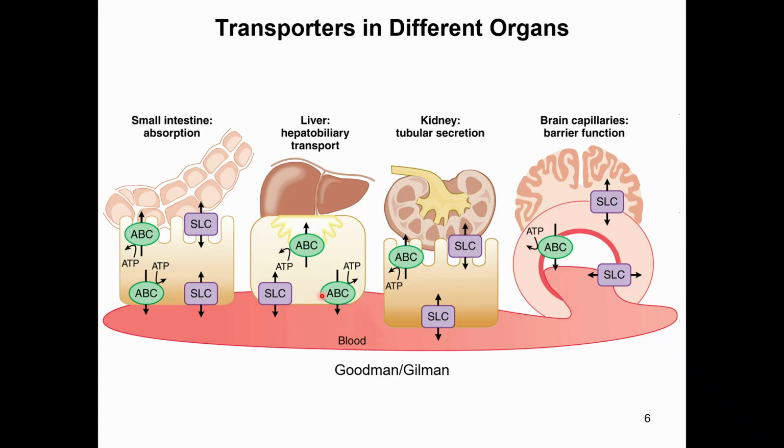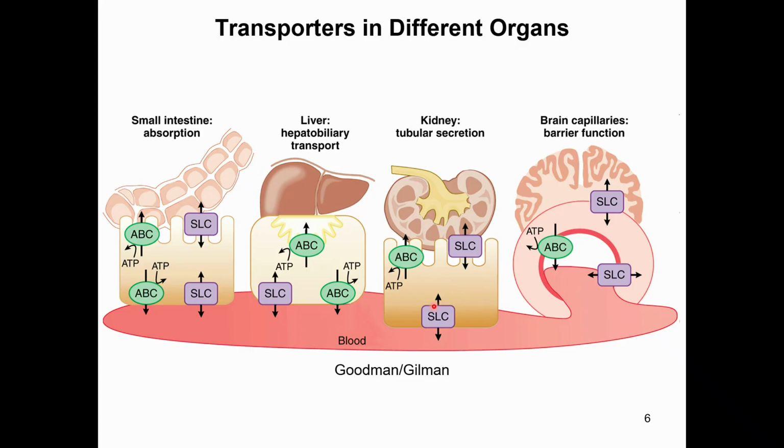Moving on to another important organ, the kidney. Once again, one side of a kidney cell faces the blood, and the other, in the context of the nephron, which is the functional histological unit in a kidney, faces urine. So these kidney cells can take up materials from the blood and put them into urine. They also have the capacity to take things out of the urine and put them back into the kidney cell, like uric acid, for instance, which we'll talk about with gout later. That's an important contributor to gout.